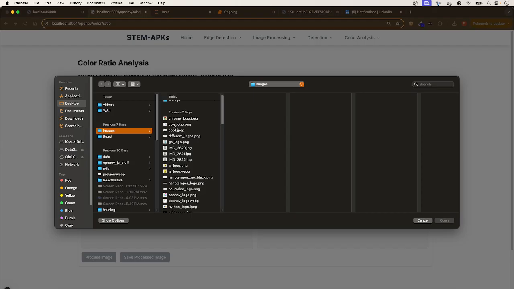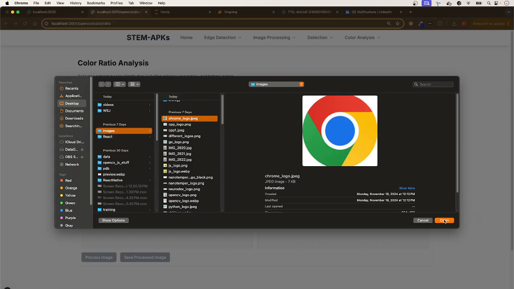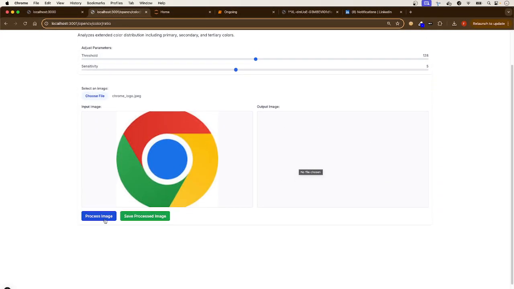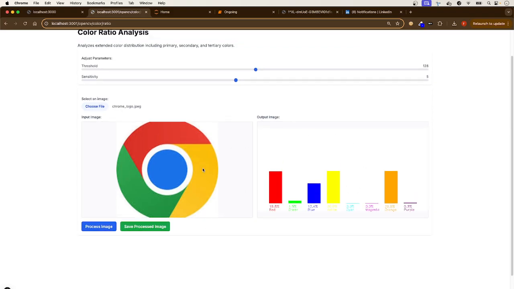So let's choose. Let's just make it easy. Chrome, and process the image. And this one breaks down the colors of the image into all its component colors. So it's orange, magenta, blue, and this one is nice because it's got a few colors.